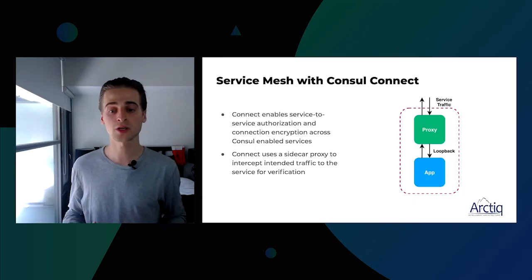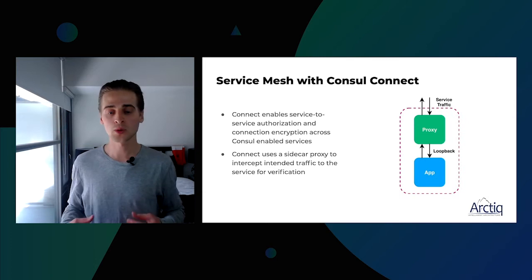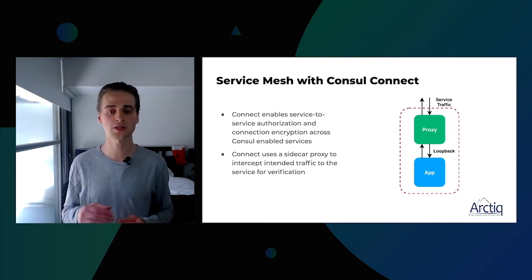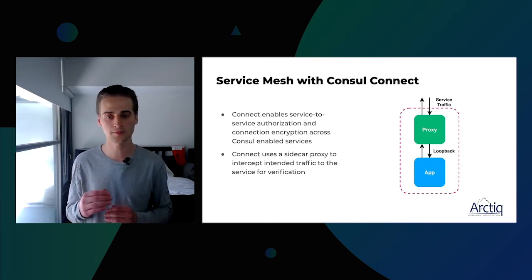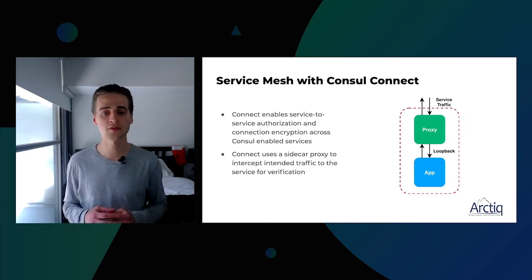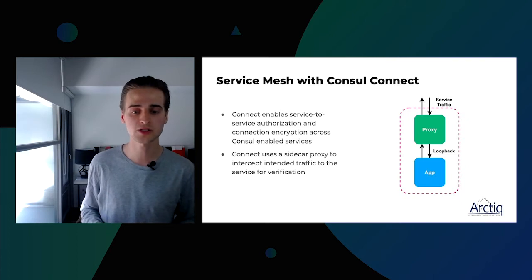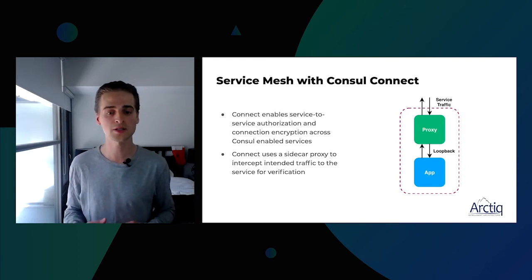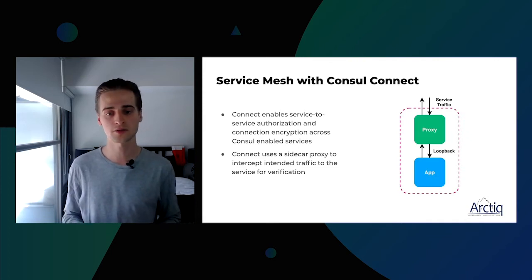Now that we've talked about the service discovery piece and Consul's approach to it, I want to dive into service mesh and how that is provided with Connect, which is Consul's service mesh feature. When we talk about service mesh, what we're essentially talking about is an infrastructure layer which sits above the network and below the application. This in-between layer paves the path to provide features such as service-to-service authentication, encryption using mTLS across the mesh, and observability into traffic patterns.